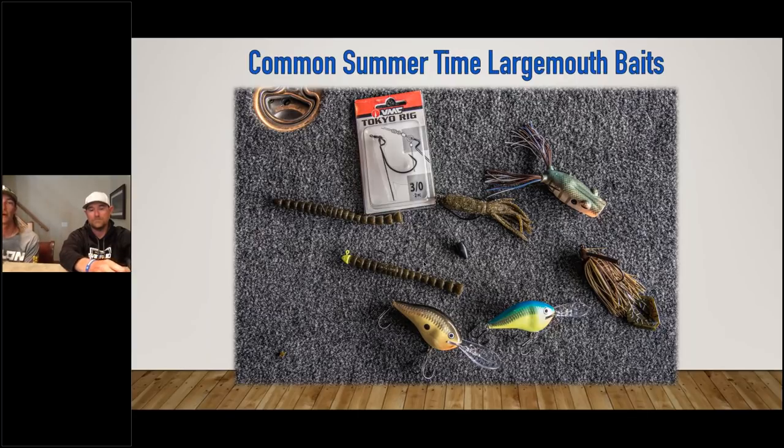For heavy grass depending on depth you're going to be flipping or frogging — that's where the Tokyo rig and the jig come in. A crankbait works really well when they get out on deeper clean rocks. The Tokyo rig is super versatile — I love flipping it in grass. It's kind of a compact flippable drop shot: it keeps the bait up off the bottom. A lot of times you're fishing silty bottom and heavy Texas rigs tend to dig down, so the Tokyo rig gives the fish a different look and we've been real successful on it.